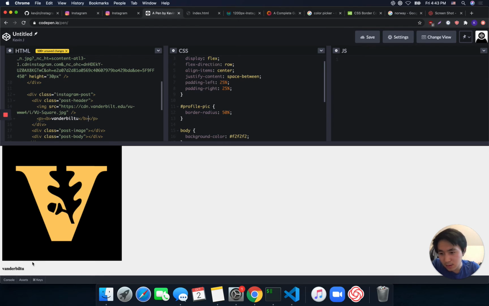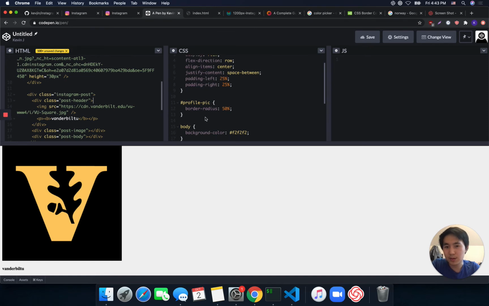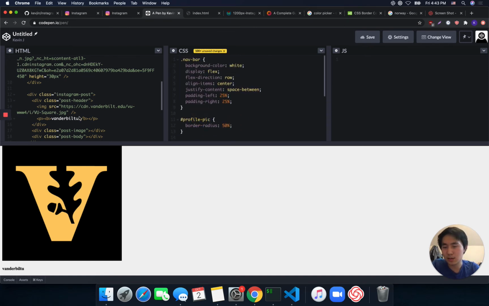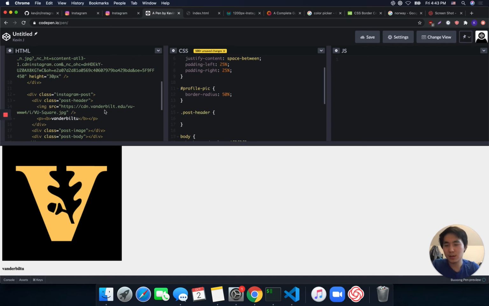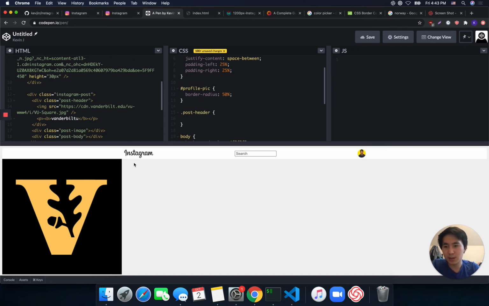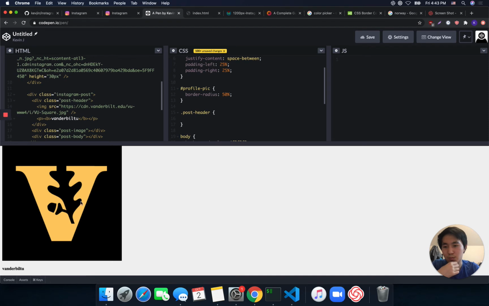So you have Vanderbilt U, and what you want to do is reference post header. Let's format this a little bit. We should align this. We should put the username to the right of the image instead of below the image.